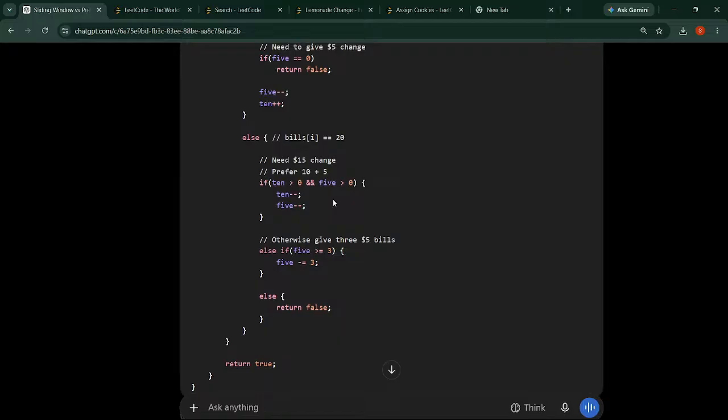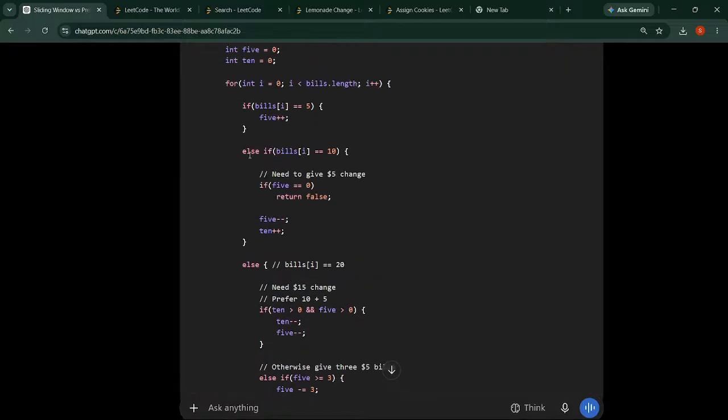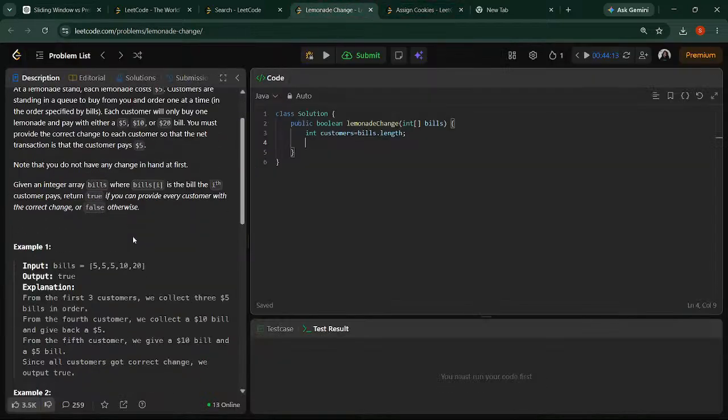All we need to do is save our $5, right? We have to save our $5 at every bill, right? So what do they have to do? Okay, fine. Let me find the solution. Five equal to 0 and ten equal to 0. Okay, we will be counting our 5 and 10, right? So we will loop through our array.